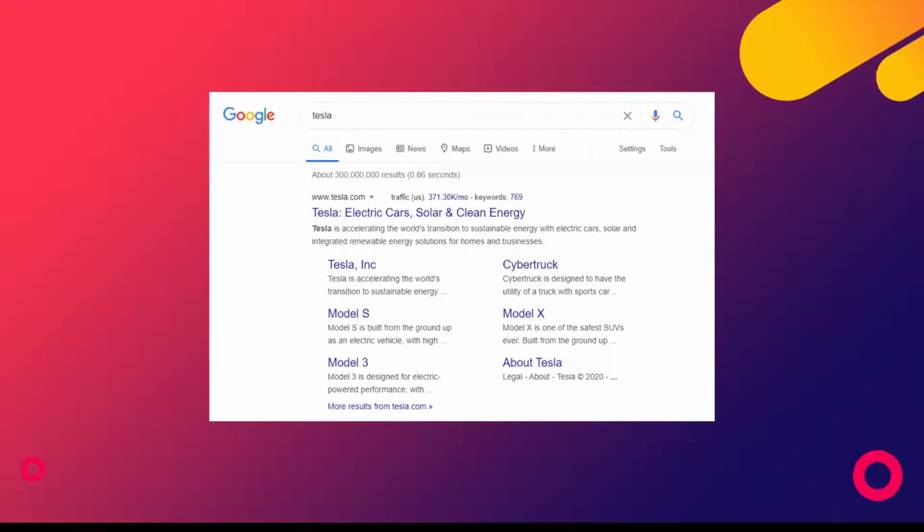So here is an example. Some of the things that we'll be doing in this video are the meta title and the meta description. So these are the title and the description when you search something, for example, in Google. In this case, when somebody searches for Tesla, it shows a headline, Tesla, electric car, solar and clean energy. So this is their meta title, and this is what we'll be adding for all our pages when they show on Google, to have a really good headline, a very good title, and then a description, the meta description, which is a slightly longer description of the page itself.